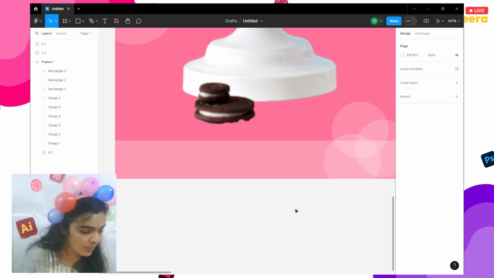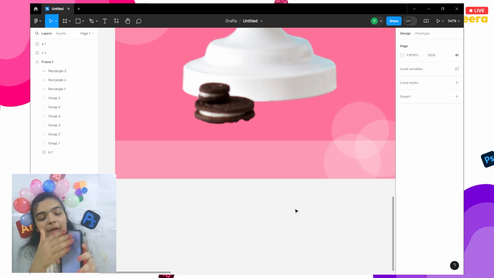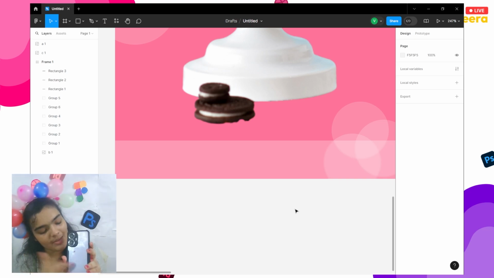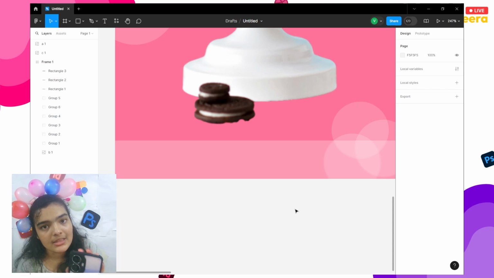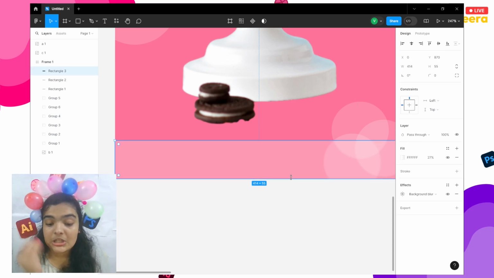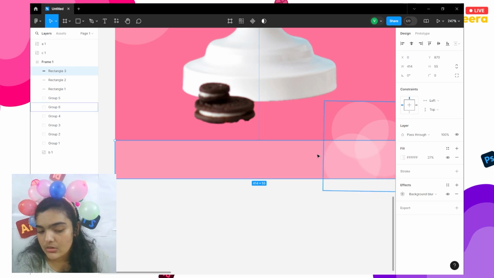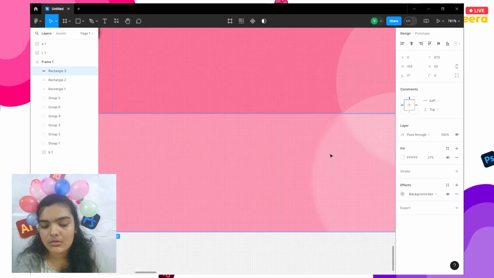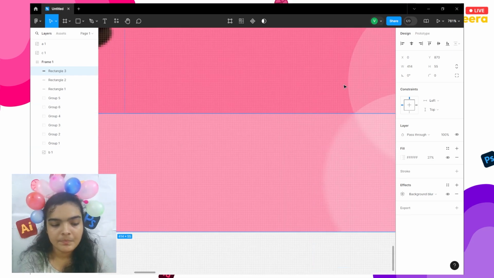So for example, if I wanted to give this screen glass morphism effect, I would reduce its opacity, which means I would make it see-through, translucent, and then I would make everything that's behind it blur, and that can be achieved by the background blur feature in Figma. This is going to, as you can see now, make the things look really weird and blurry that would otherwise appear sort of normal.